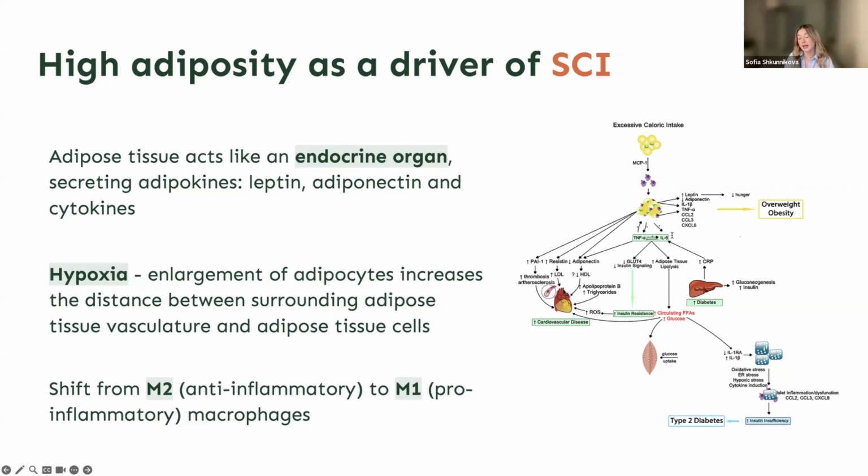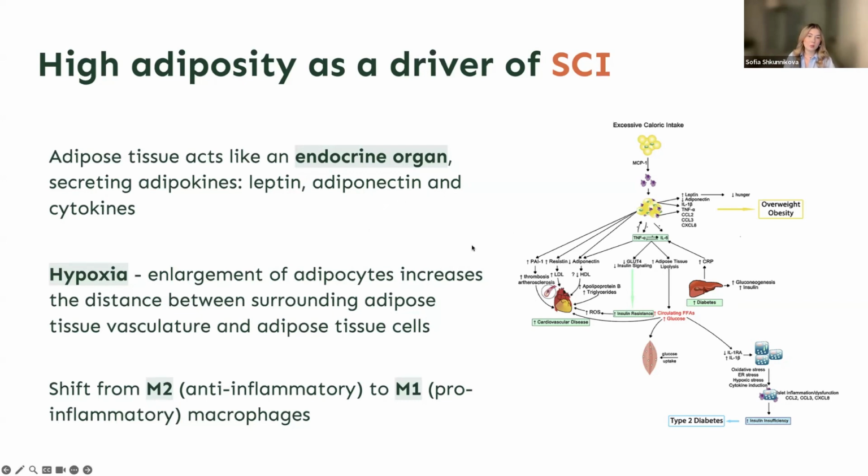but also as fat cells or as adipose cells increase in size and number, some cells which will be located deeper within the tissue will get insufficient blood flow and oxygen, leading to hypoxia and oxidative stress, which further drives inflammation. It is also known that macrophages in ectopic and visceral fat can shift from anti-inflammatory or M2 profile to pro-inflammatory M1 profile, which again will be secreting inflammatory molecules and perpetuating this cycle of inflammation.